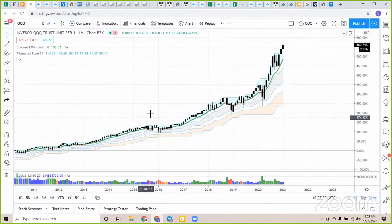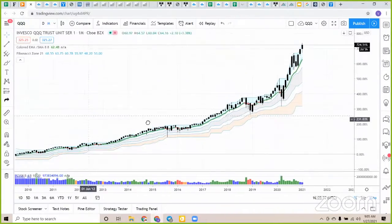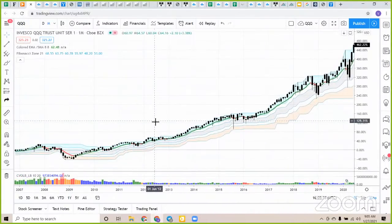And I want to point this out. If I scroll back a little bit, I really want you to realize we're in a very similar situation today in 2021 as we were in 2010. Okay, so in 2008, we had a housing crash and the stock market sold off for about a year. And then right at the end of 2008, what did they do? They went into heavy duty quantitative easing. I'm going to show you what they're doing in the last year and planning for the next several years is much more aggressive quantitative easing.